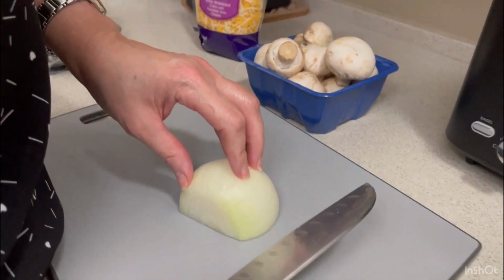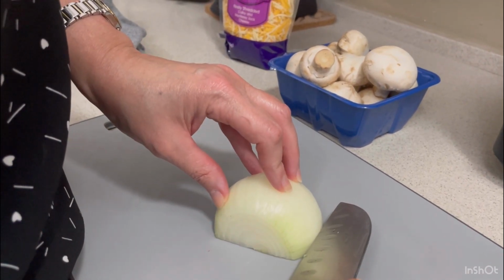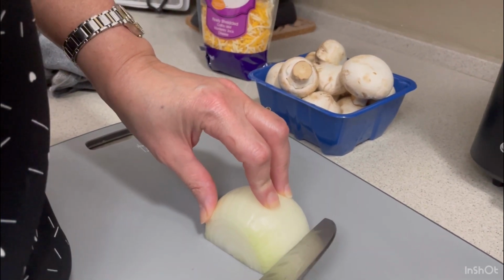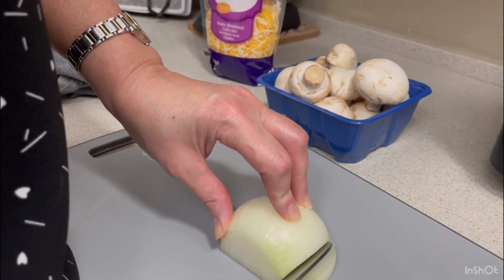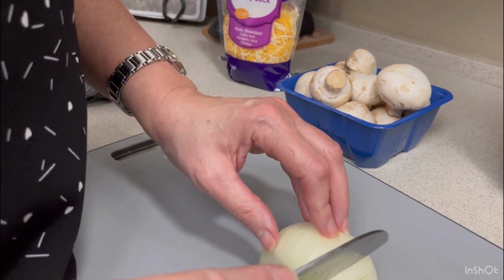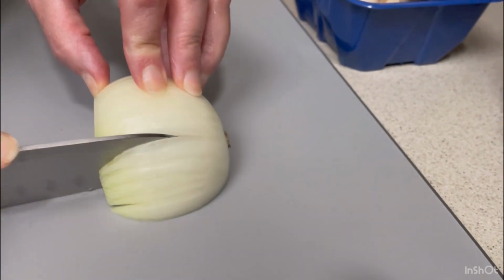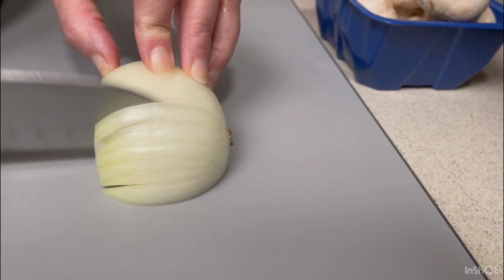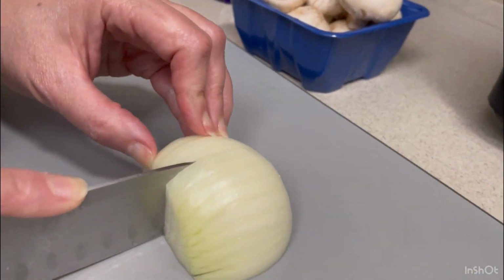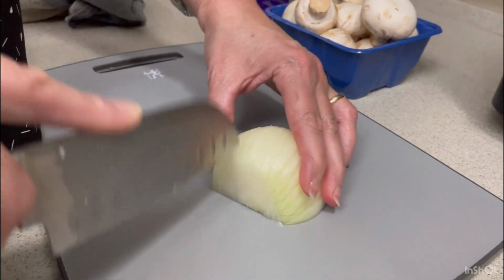Okay, once that is peeled, you're going to go in and cut inside like this. This is just to dice the onion. You're going to go in at an angle all the way through the onion, but you're not cutting all the way back through to the root. Can you see that on the camera? Move that around just a little bit. You're not cutting all the way through to where you actually disassemble the root end. So just go around.